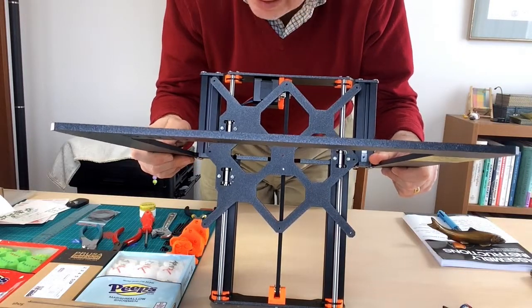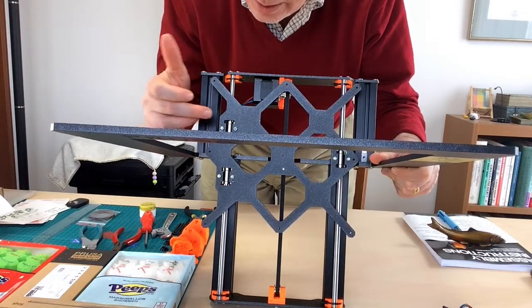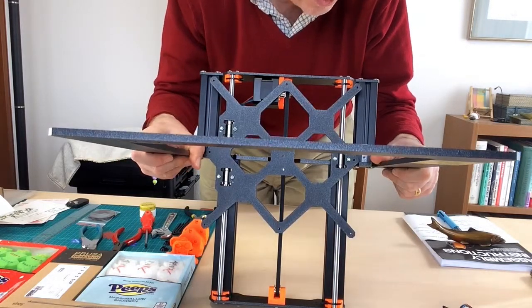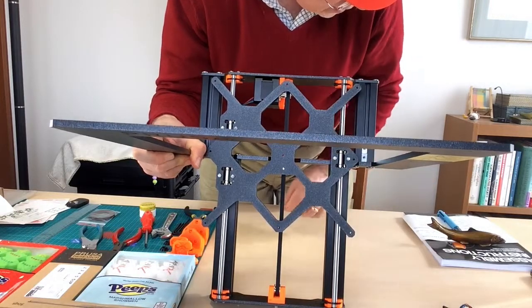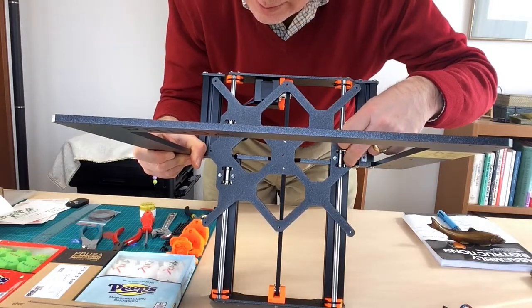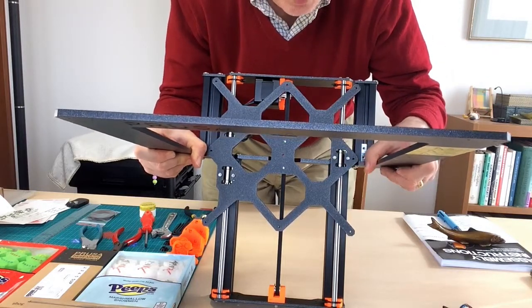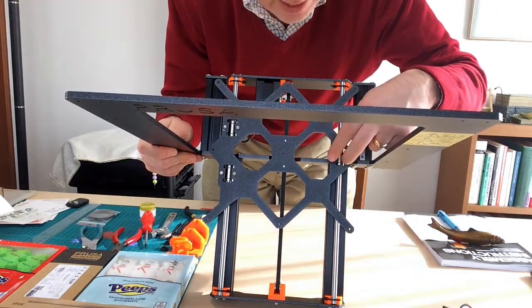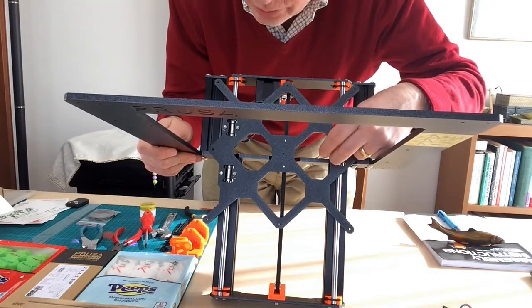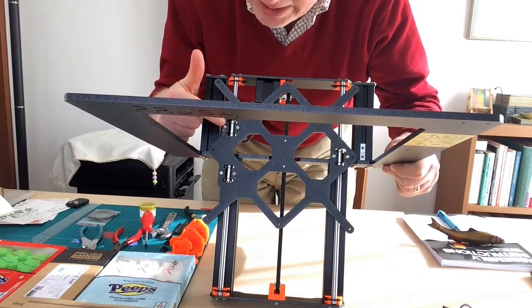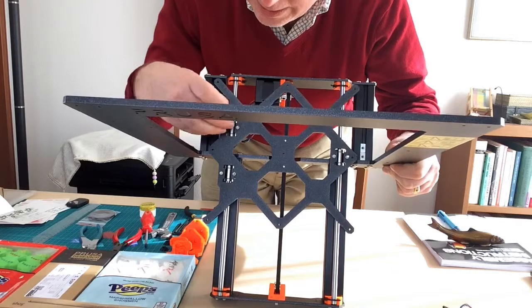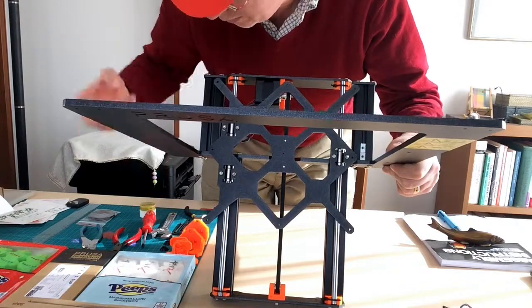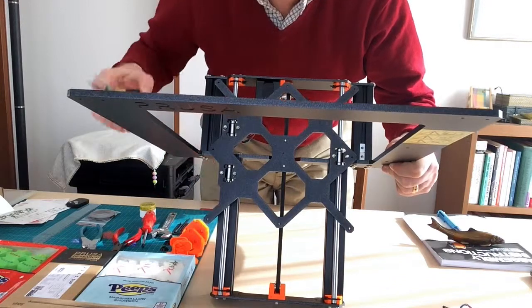That's how I initially installed the linear bearings on the rails, however I don't know in the course of moving this around whether that has changed, so I'm going to take a look at that in my next attempt. And then the third issue seems to be the most critical thing because between the first and second attempts I noticed that I had screwed these M3 nylock nuts on a little too tightly. So the recommendation that Joseph Prusa has given is that they just be flush with the surface of the carriage and then give it a 90 degree turn to tighten it.